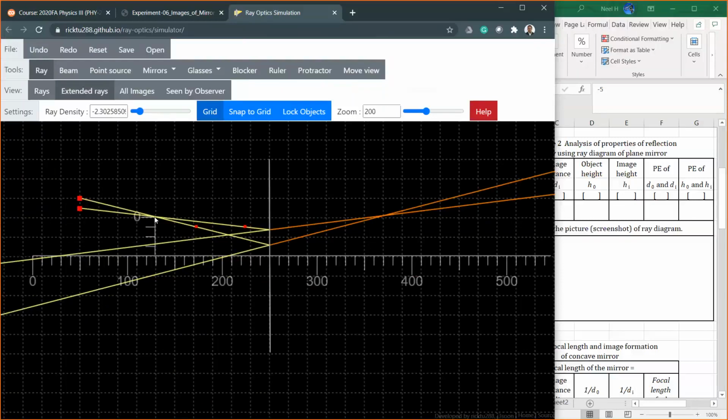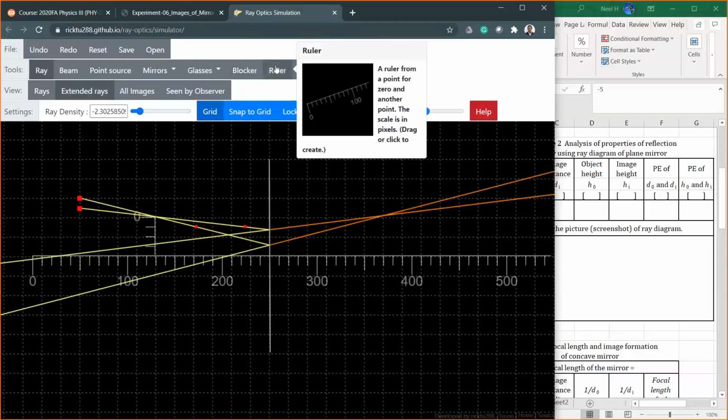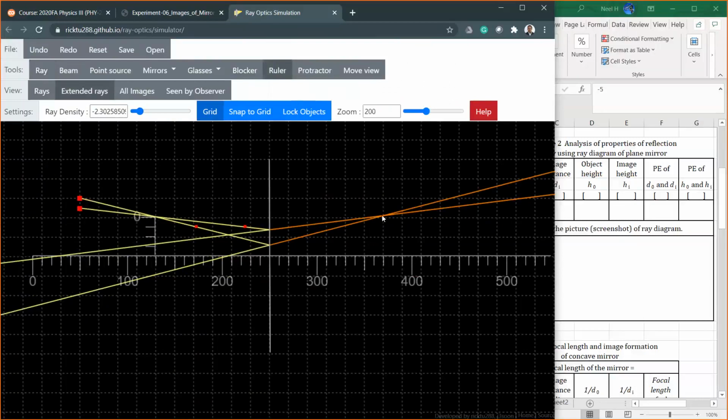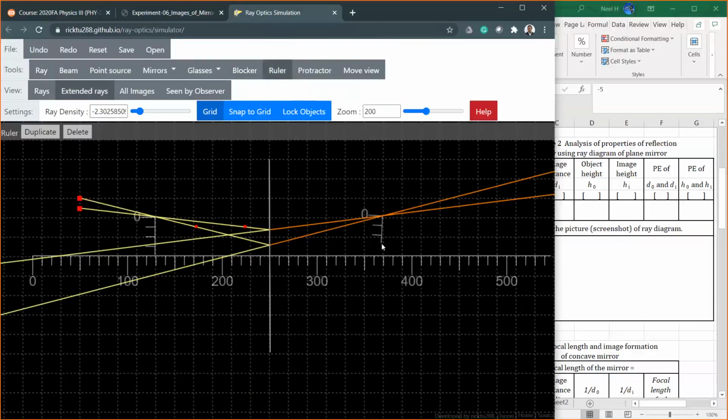So that's the idea. To identify that exactly, let's bring a meter ruler again and then draw it from this position exactly to the principal axis. Now you can see this is our image. Whenever these orange rays are meeting in this simulator, those are extrapolated rays. So we have the image location, and on this side the yellow rays are the real optical rays. This is the object.